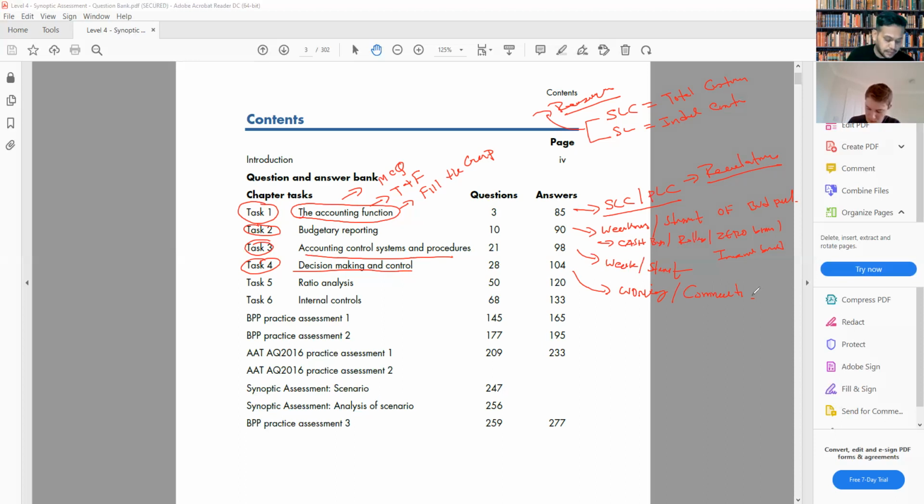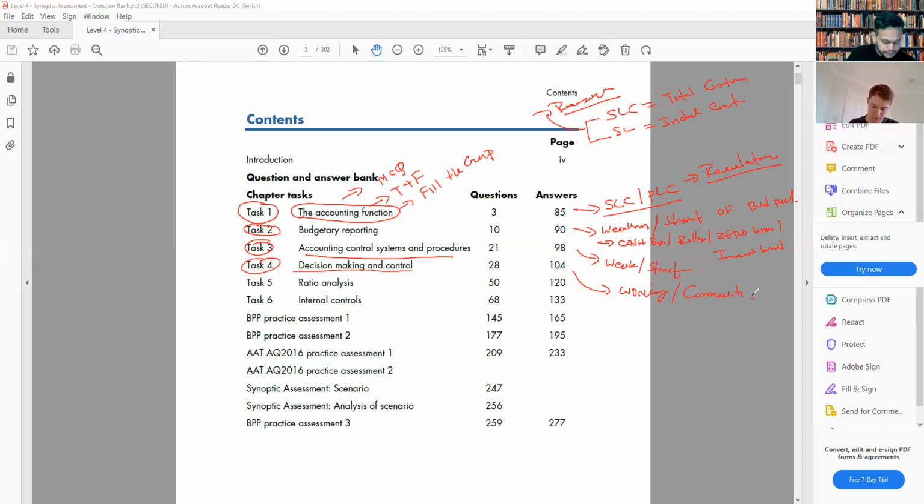Also, this question can come from the sort of management accounting question. They can give you some budget, and they can tell you which product gives you more profit. They'll give you two products, X and Y. They'll tell you to calculate the profit, and after calculating the profit, they'll tell you to advise the management which product they should make first. So you need to say this product needs to be made first because this one gives you more contribution. So you have to do the workings, and after the workings you have to give the comment on that.